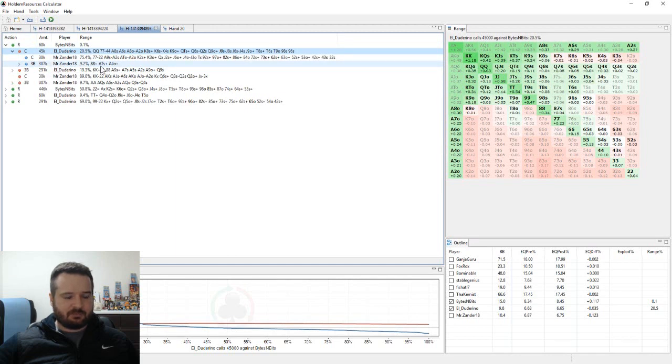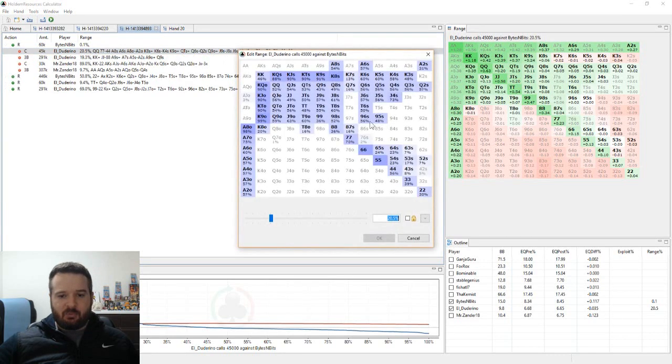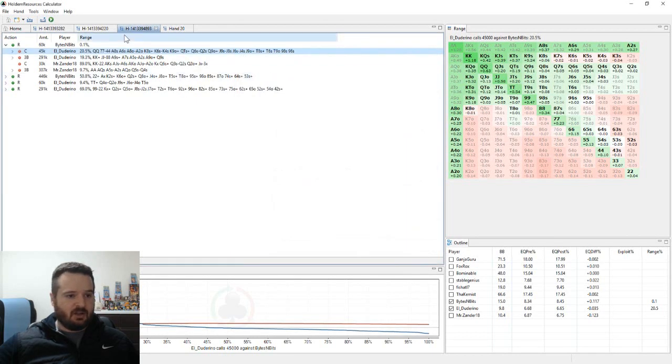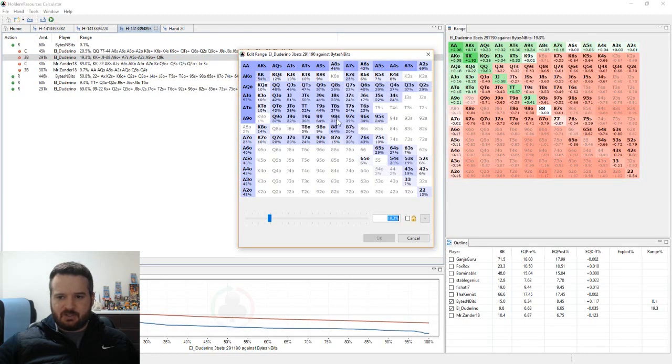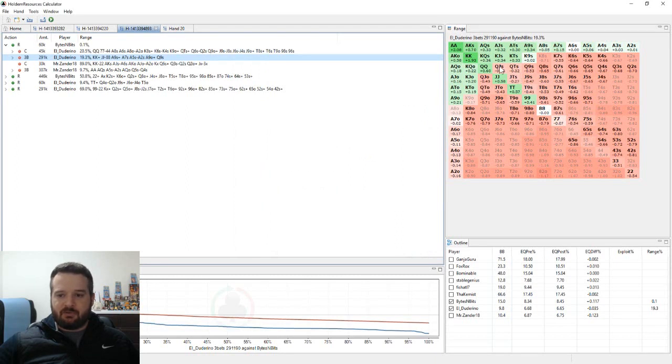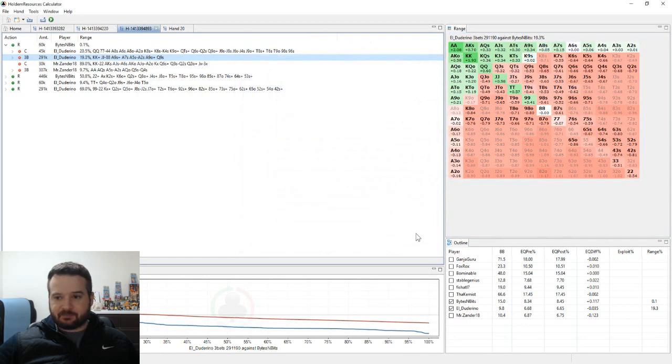Almost 10%. But if they're not playing too aggressive, we can see that we can actually call pretty darn wide here, and should be calling pretty wide. And 3-betting wise, it's interesting that it's actually choosing to jam these even though it thinks it's negative EV. Interesting, but I would definitely stick to the range that's in green here. I definitely wouldn't go into the range that's red, even though it's showing some of them in here.